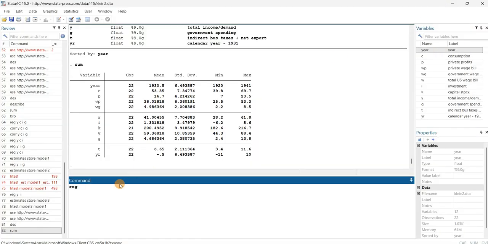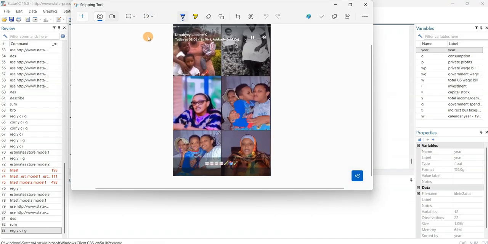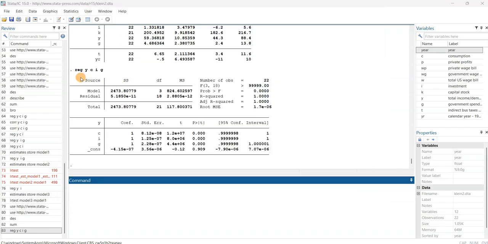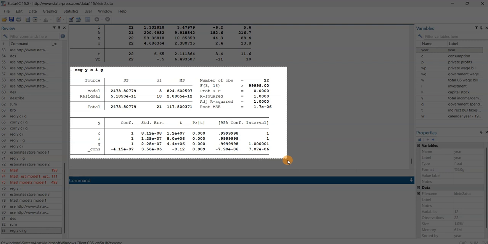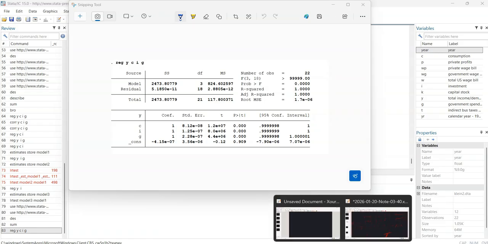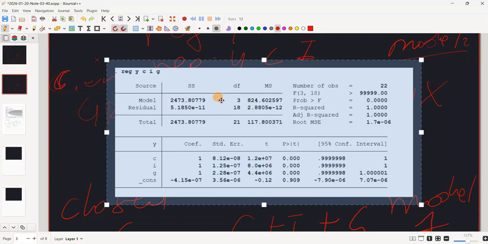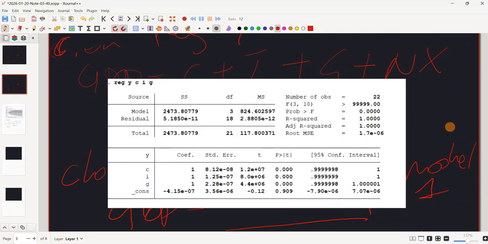Okay, let us run. Our first model is y, c, I, and G. What can you realize for the first model?